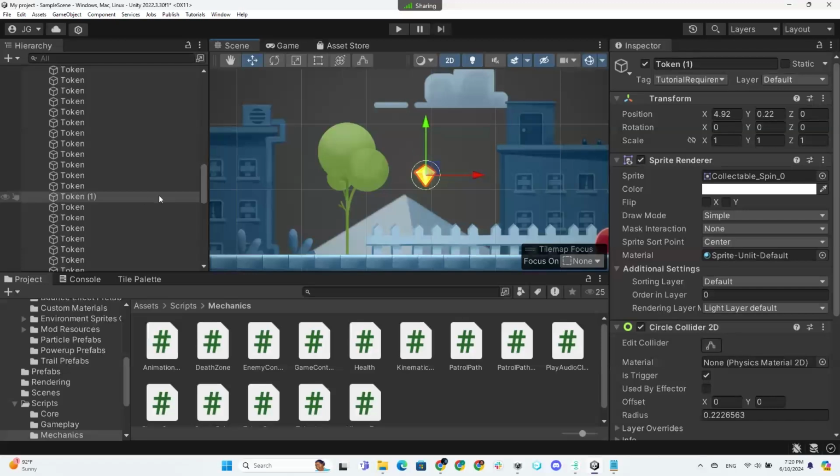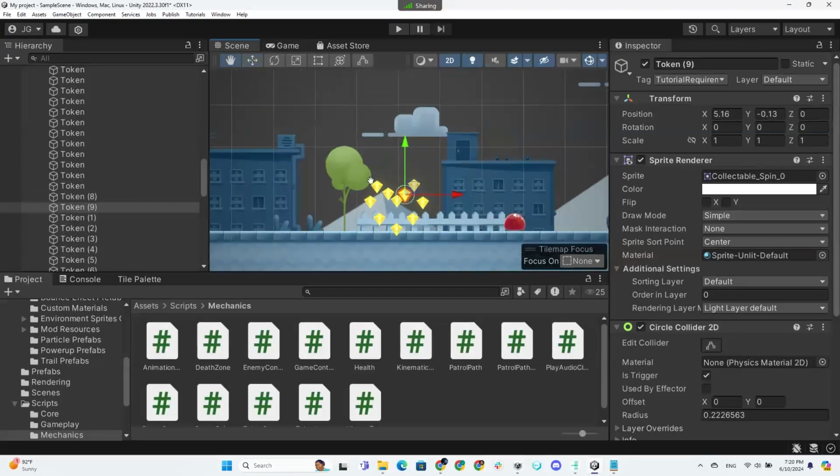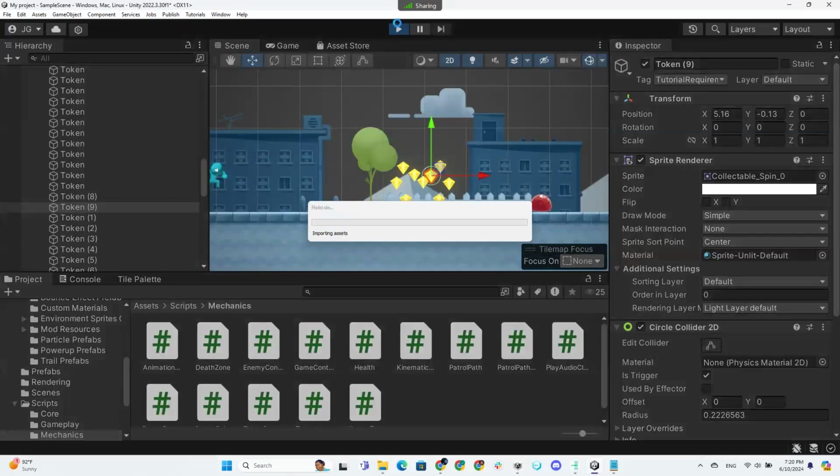Once I duplicate it, I see it's duplicated. Unity will put a (1) on it, and then I can move that, and then Control D again, move that one, and you can get a little thing going. I decided I was going to try to make a heartbeat. Something like that. There you go. That should work.